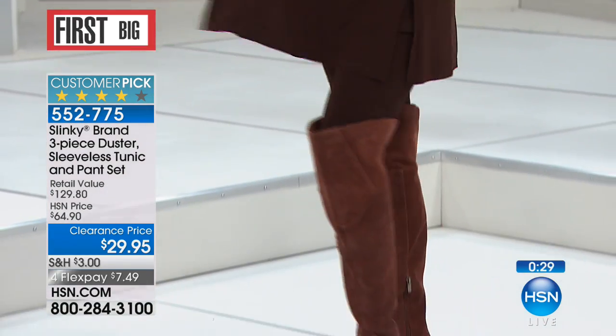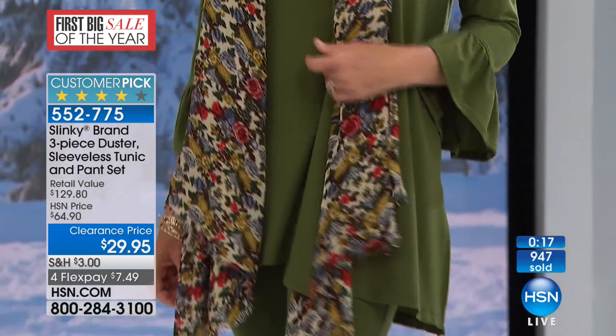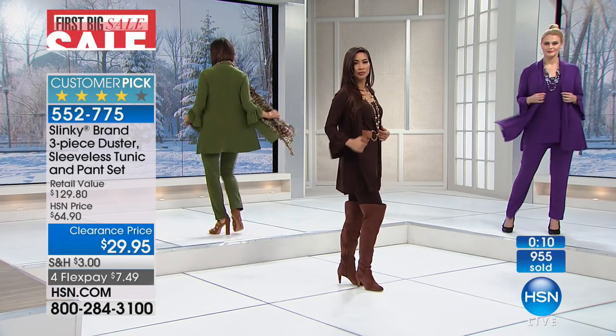You're going to wear it with all your tunics — live in it, you're going to want to sleep in it, it's that comfortable. But you're getting this great, elegant, long-leaned look. It's gorgeous — an entire outfit from head to toe for less than what you would pay for just your pant, for less than what you would pay for the jacket. Last call in the teal, last call in the cinnamon, last call in the charcoal — it is almost spoken for. Last call in the black, last call in the aubergine. Let's just say last call all the way around.